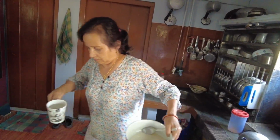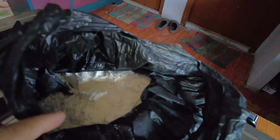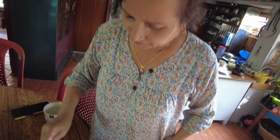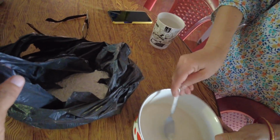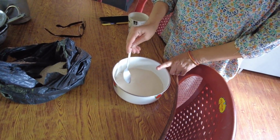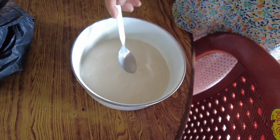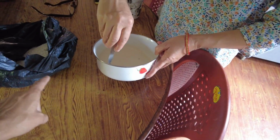Alright, guys. So mom is trying to make something today out of maida. Is it maida or atta? Maida, okay. Mom is trying to make cream bun or donut. I will make both. Then let's make donut. Okay guys, donut today. So let's see how mom makes it. Yeast and sugar, sugar and milk.